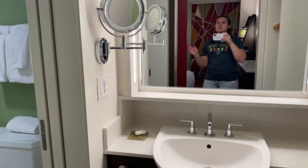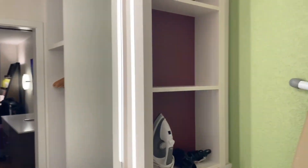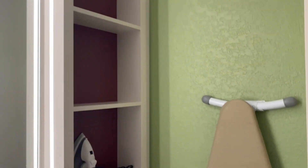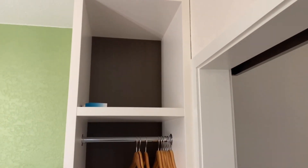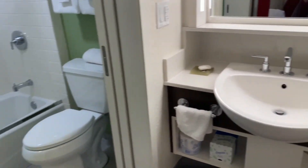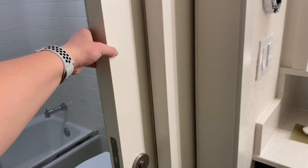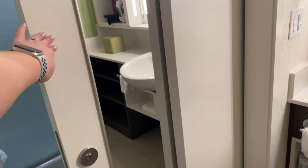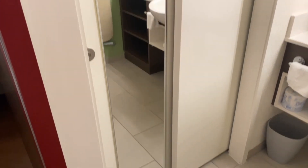Honestly, this is a really nice room for a value resort — I'm kind of really impressed by this. You've got plenty of storage space over here, a full-size ironing board, a blow dryer, and you can hang stuff if you want to. We're not quite that fancy, but we have it. There's a cute little sink, and then this door here is very interesting — it's like a double pocket door that opens and breaks into two. And you have a full-length mirror.